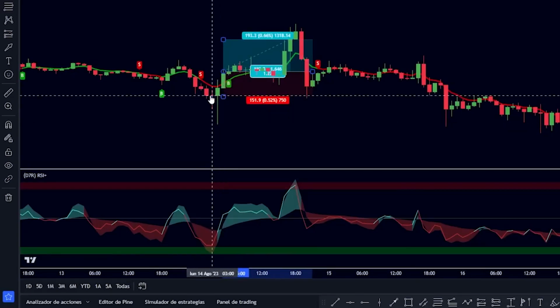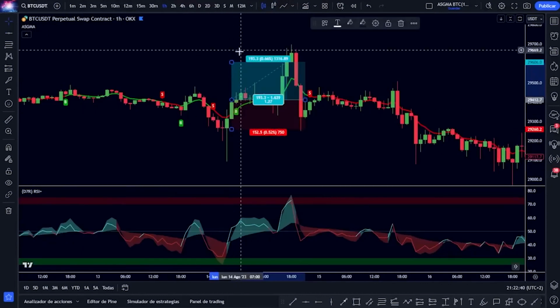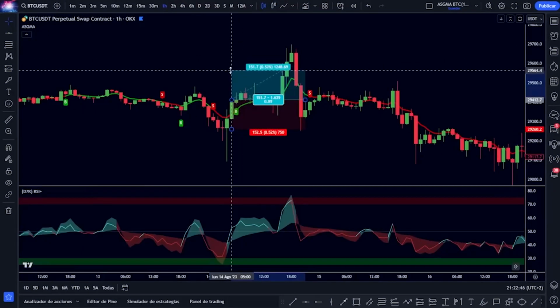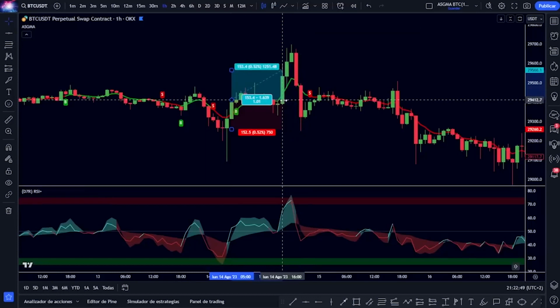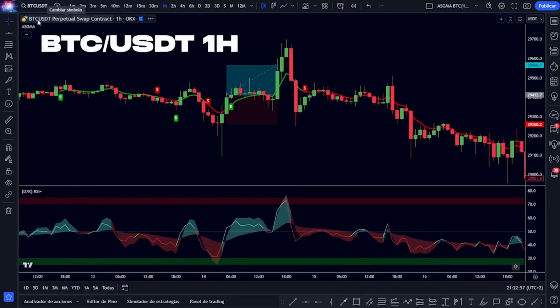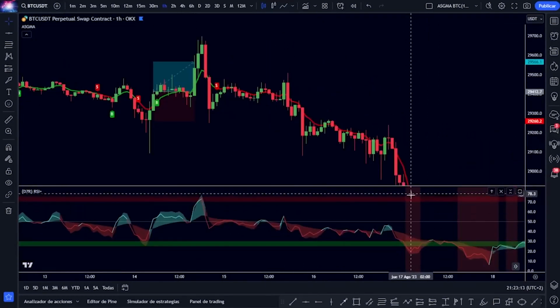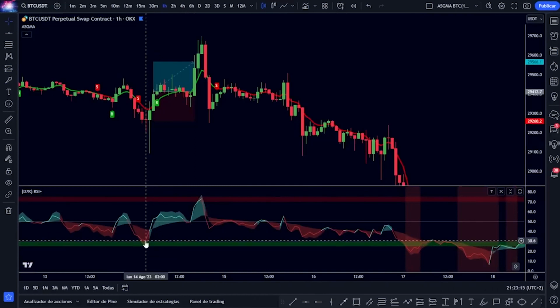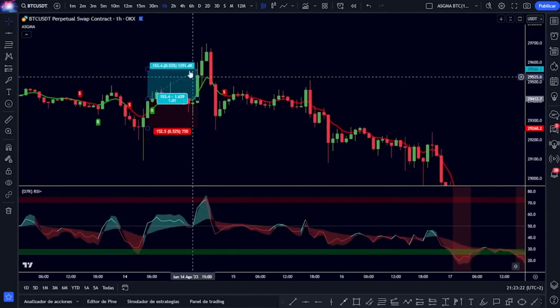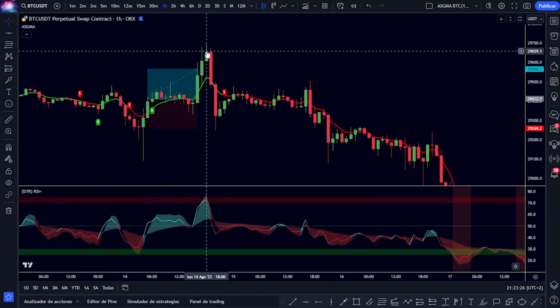But well, here we can clearly see that the support area is this here, so we place the stop loss there, and the take profit we will put at a ratio of 1 to 1 or 1.5 to 1. In this case, we are in an hourly time frame in a very volatile asset such as Bitcoin or in general all cryptocurrencies, and also the RSI has not given us the signal of extremes, i.e. it is oversold but not extremely oversold, so I decide to take a safer operation with a ratio of 1 to 1 and take those profits.